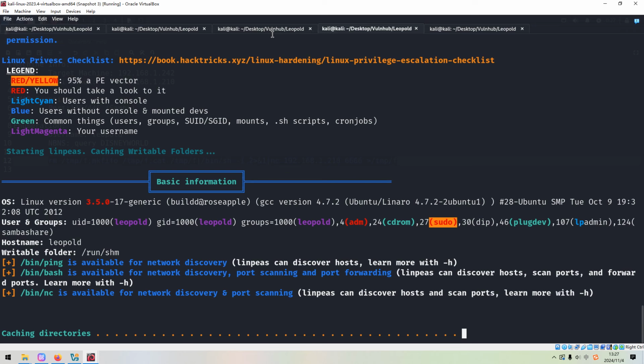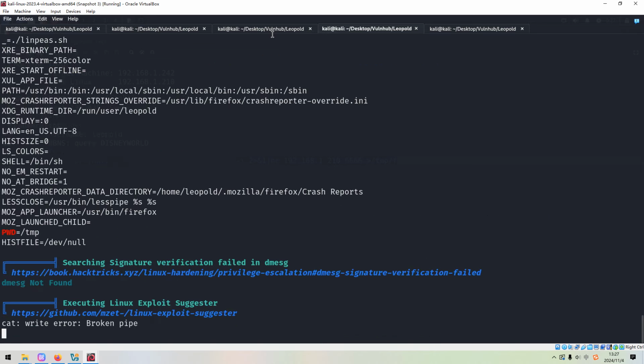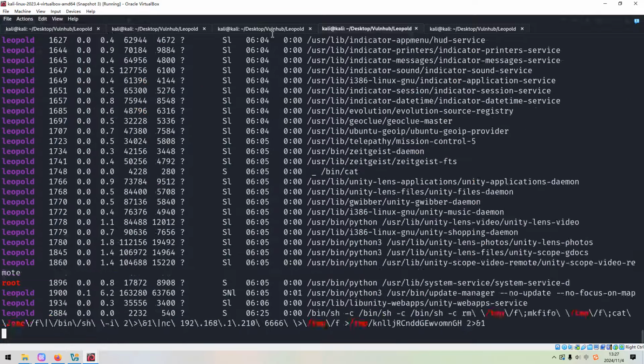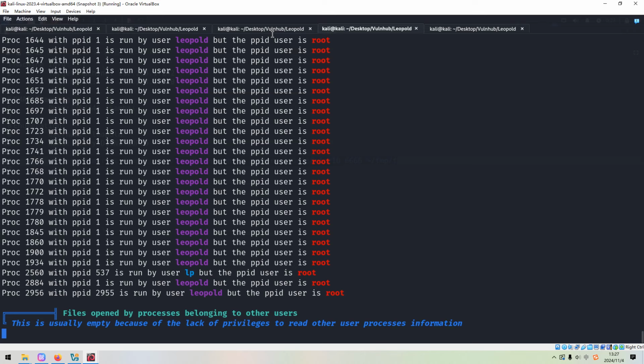So far, we have already got the initial foothold on the target. However, we need to elevate privilege to root user. After all, this is our objective or goal, right? I think you can notice the current user Leopold belongs to the sudo group.